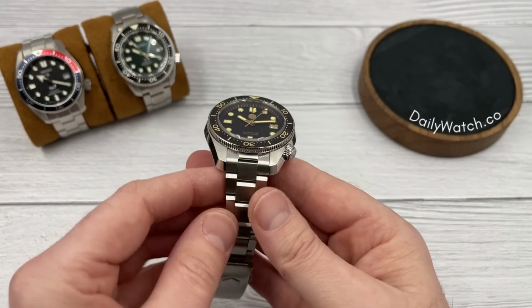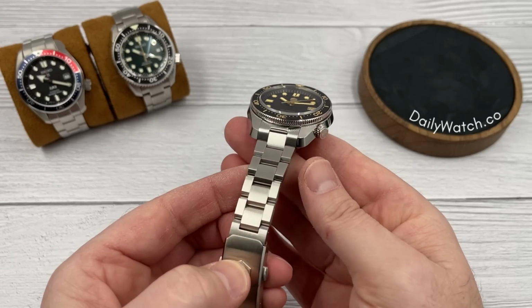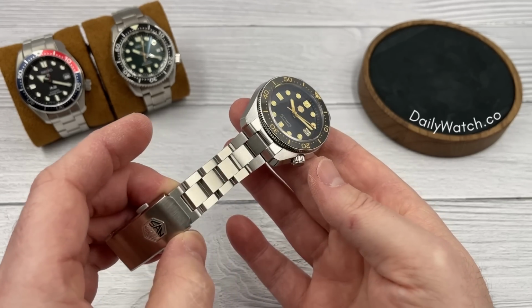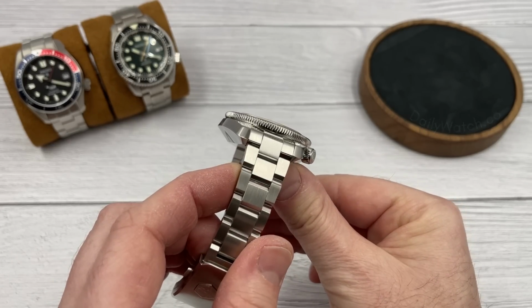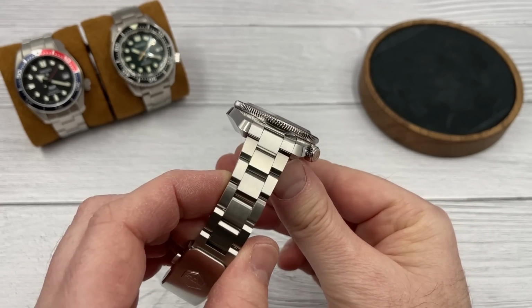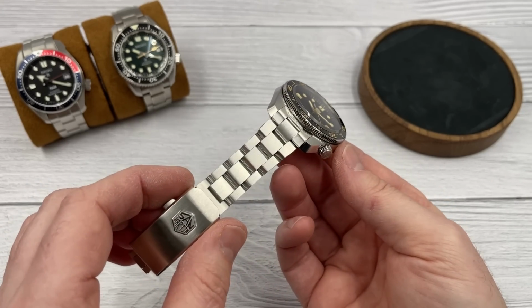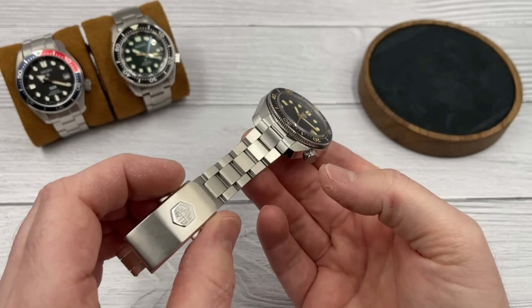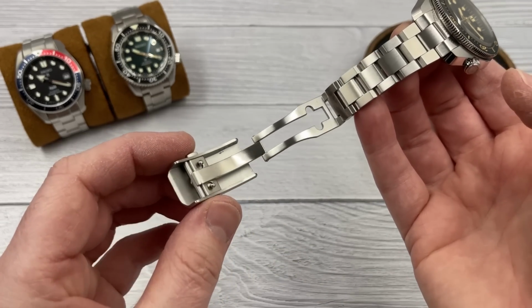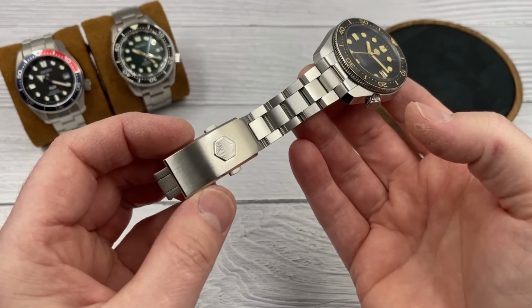But anyway, 19mm lugs. I've actually messaged San Martin about that to find out why 19mm, because it does look a little bit thin between the lugs, doesn't it? That end link, I should say, not end leak, end link. And there's a bit of taper to it, but I think just a little bit more taper, 20mm down to whatever this is, would have looked a bit better. I've already talked about the clasp, unfortunately not the on-the-fly adjustment clasp, but still a very nice clasp.